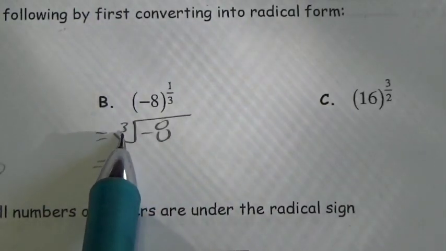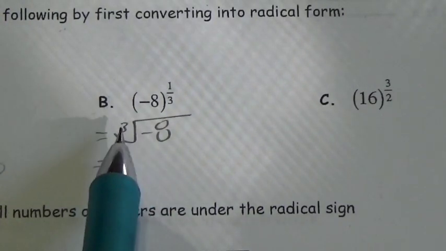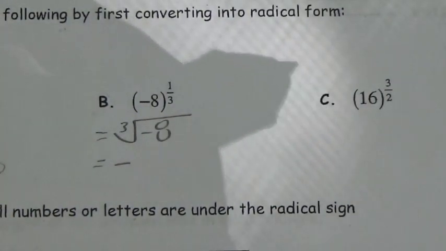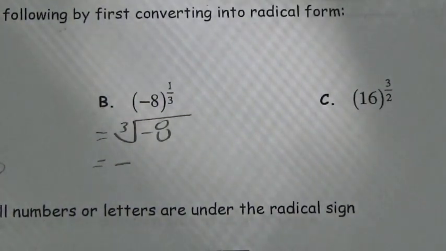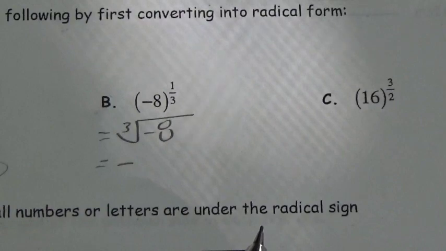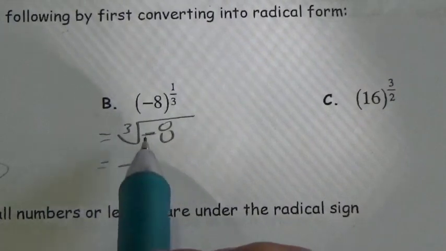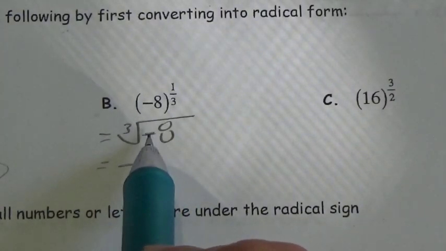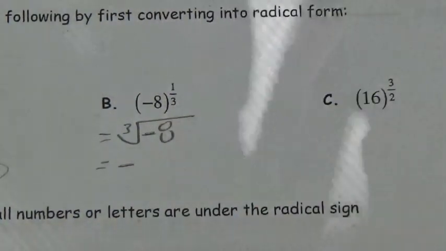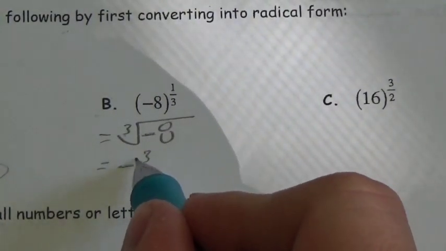Now, if this was a square root or a 4th root or a 6th root, that's a little different. Because of the even root index, unless we're willing to work with imaginary numbers, there is no real root that we can take of a negative number there. So that would be kind of a dead end for us at this point. Now, here though, because my root index is odd, I could, for example, break this down into 3 -1s multiplied together here. Honestly, I think the easier thing to do here is just to realize that if this is odd, I can just pull the negative right out here and just deal with that first.